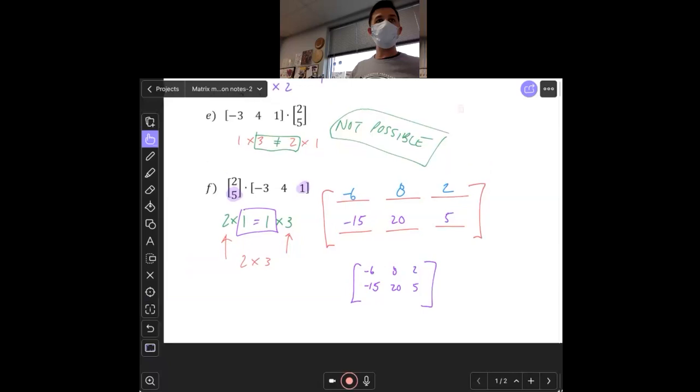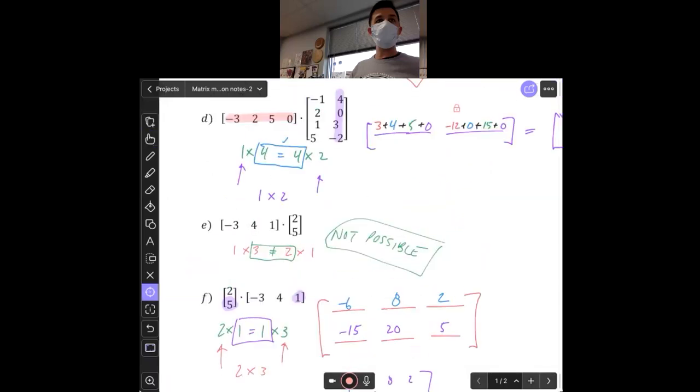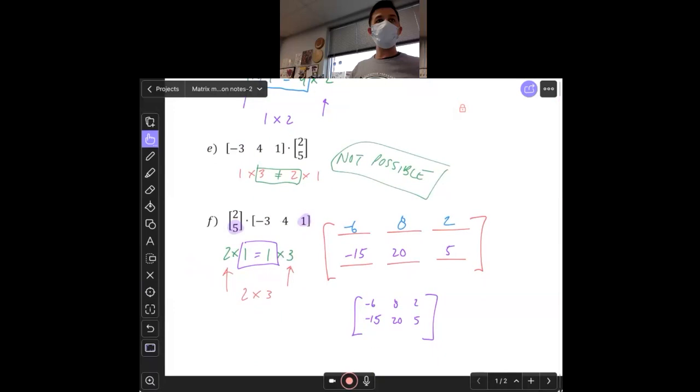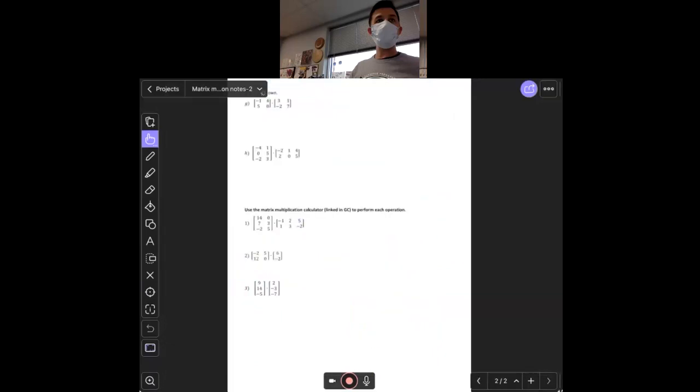Here on this problem, we needed a bunch of space. That was because of these fours. So there is a way to know ahead of time if you really want to look into it. This will tell you how much space you need. I need a bit of space because I'm going to have 4 things to add. I don't need so much space because I only have 1 thing to add, but that's not really anything you guys need to be worrying about. If you just go ahead and give yourself a bunch of space, you'll be fine. So I want you guys to go ahead and try a couple here.